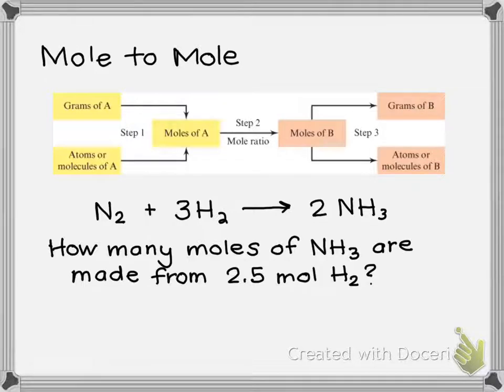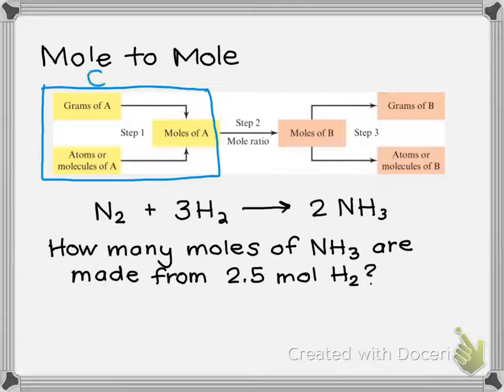Also, I have something similar that I've typed in my notes. But what's going to happen in the yellow boxes here? These are the units that you could possibly be given. All right, so you can be given grams or atoms and molecules. And honestly, in our class, normally we don't start with atoms or molecules. Or you could be given the units of moles. Okay, so those are the units you can be given.